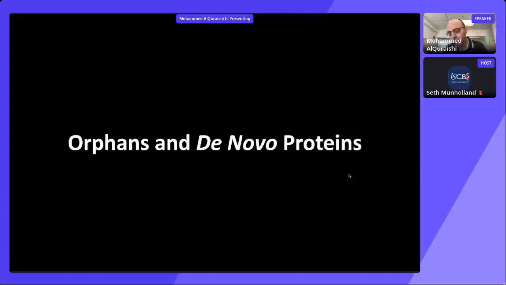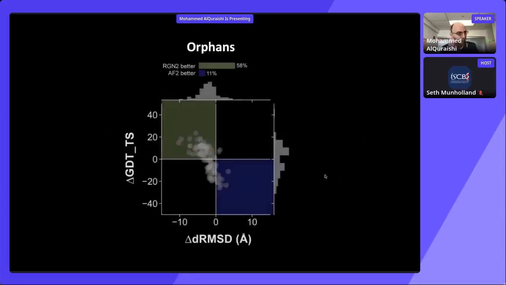Now, what I showed you just now are cherry-picked examples from CASP14, giving you a sense of how well it works or doesn't work. But where we think this approach is legitimately an improvement with respect to AlphaFold2 are two categories of proteins. One is orphan proteins, so proteins for which we have essentially no multiple sequence alignments. It's the instances in which we have just a single protein sequence, and that's all we have to work with. And the other is things like de novo proteins, proteins that we want to design for various purposes, which by construction would not have been seen elsewhere.